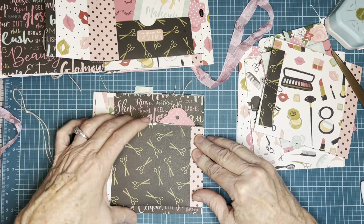So I wanted the bobby pin showing. So the back side again, the right back side of the hinge goes down, fold out, line it up, burnish it in. Okay, last page goes right on top like that. So we have the bobby pins on the back. And we are about to put the back cover on.